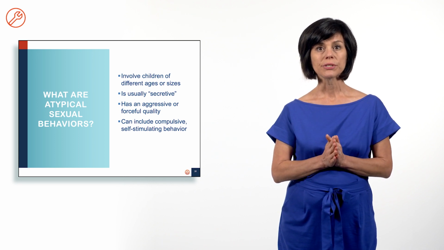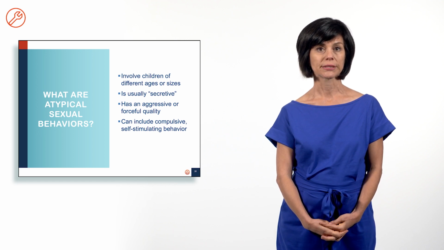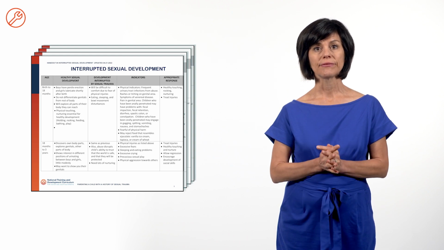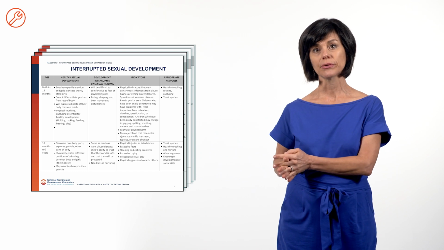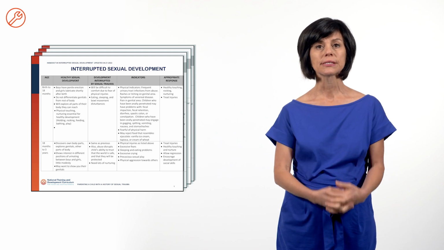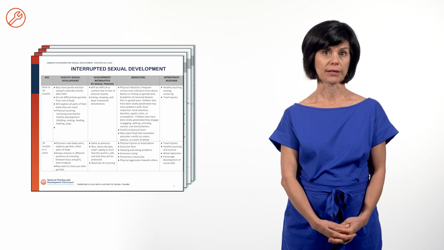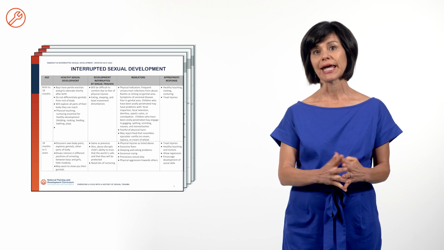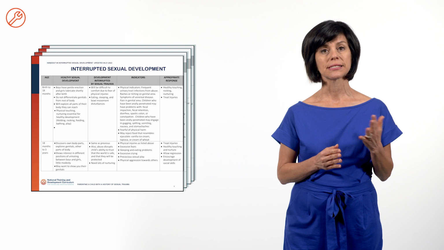Section 5 also addresses the importance of the parent promoting healthy sexual development for the child. There's a handout you'll review in class that spells out behaviors that indicate interrupted sexual development compared to typical sexual development and how parents can respond to the child at different ages to promote healthy sexual development. For example, parents need to be comfortable having candid conversations about sex with children and teens, about such things as sexual identity, dating, boundaries, and consent.